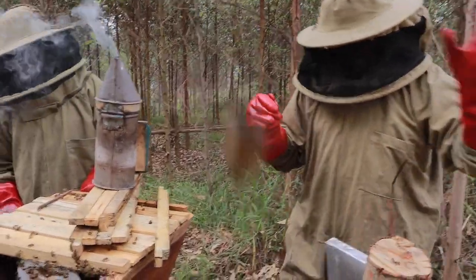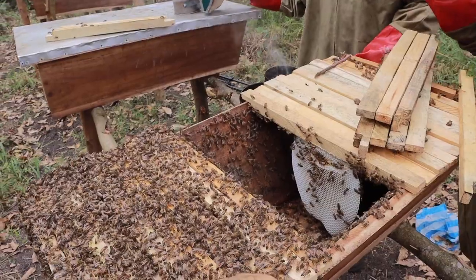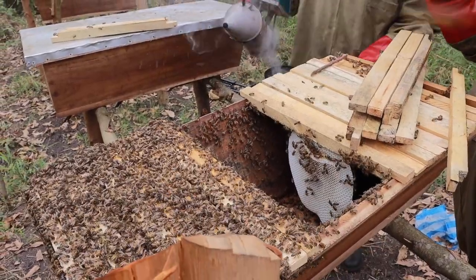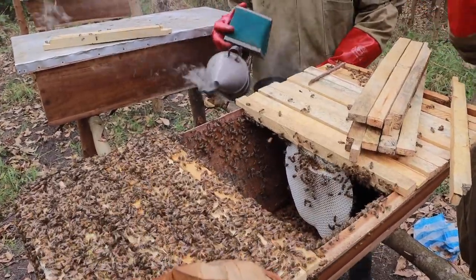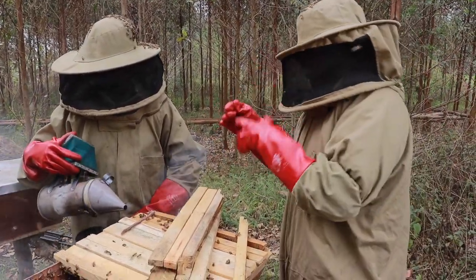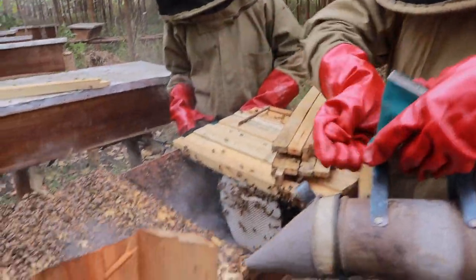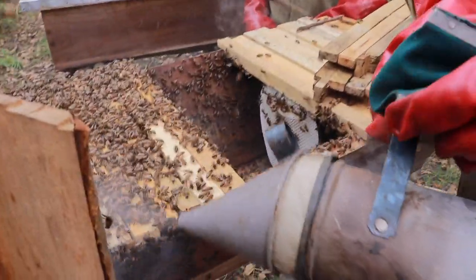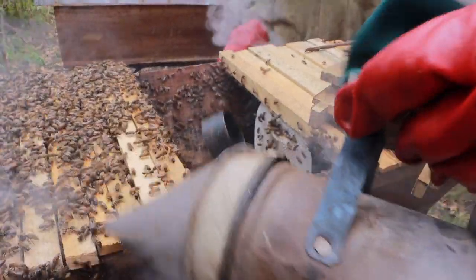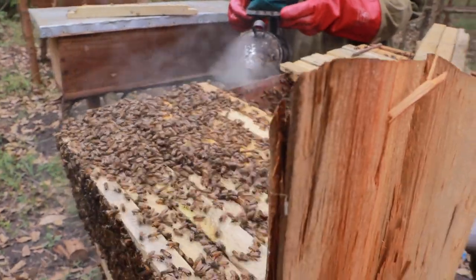Now from this, remember we are using a mother hive, right? We need to produce the same combs which are in the same, so that the bees are not saying why are we lacking some of the combs. So as I said, we have put the ones which are having bee brood and bee bread. So we are looking for the combs which are older, also in the other one.